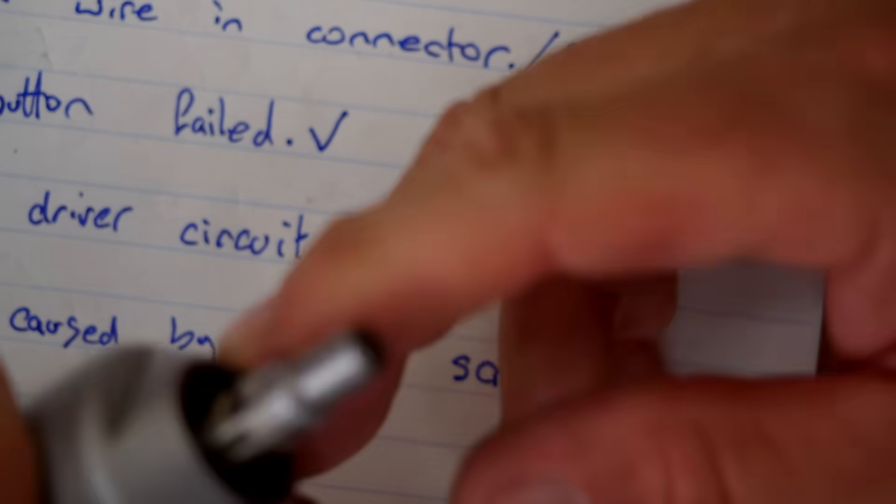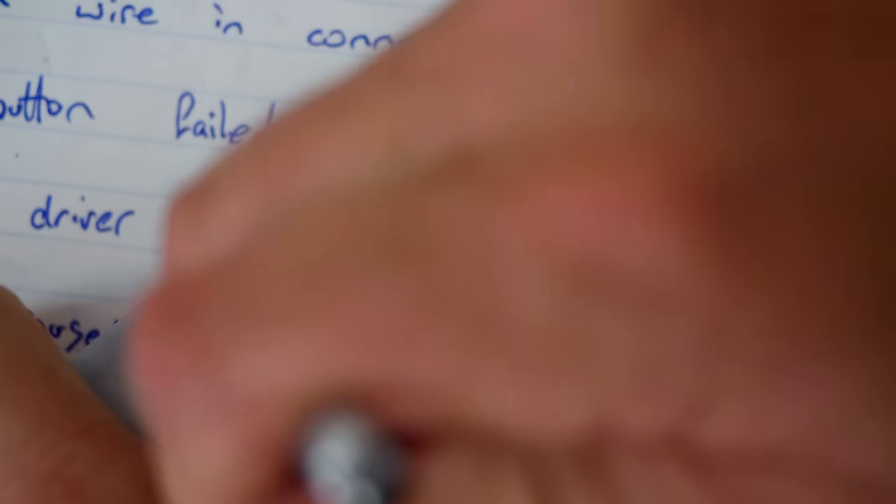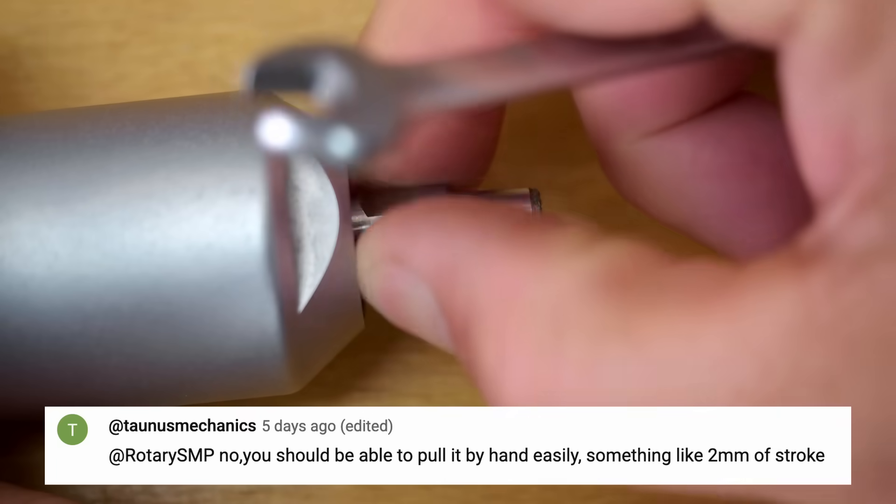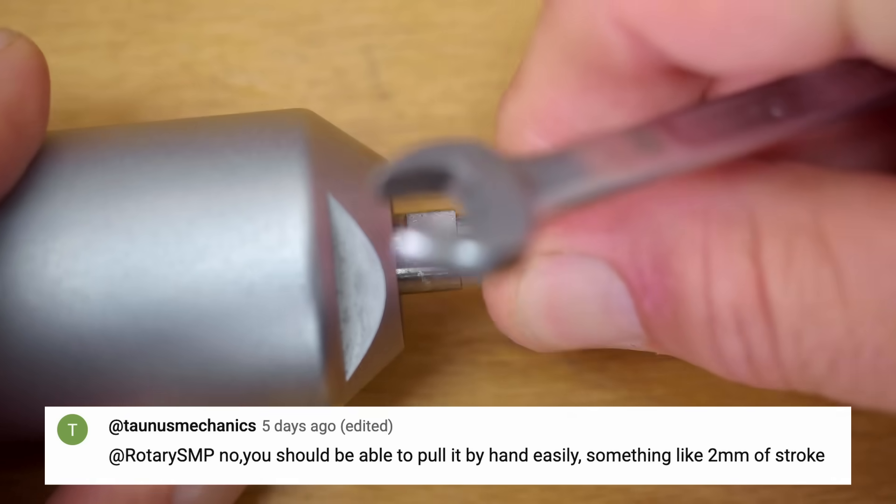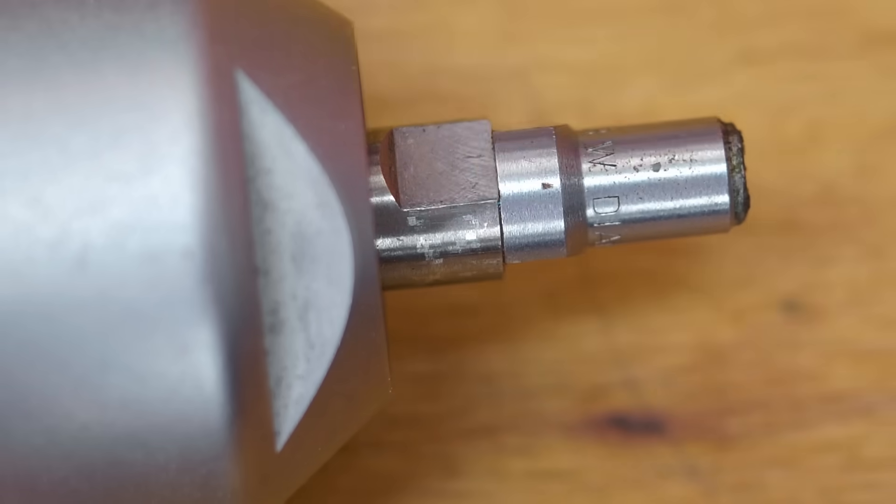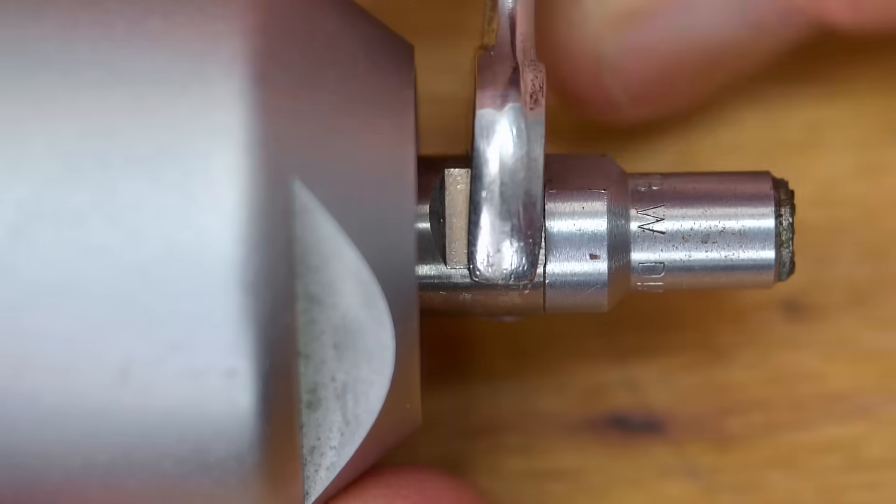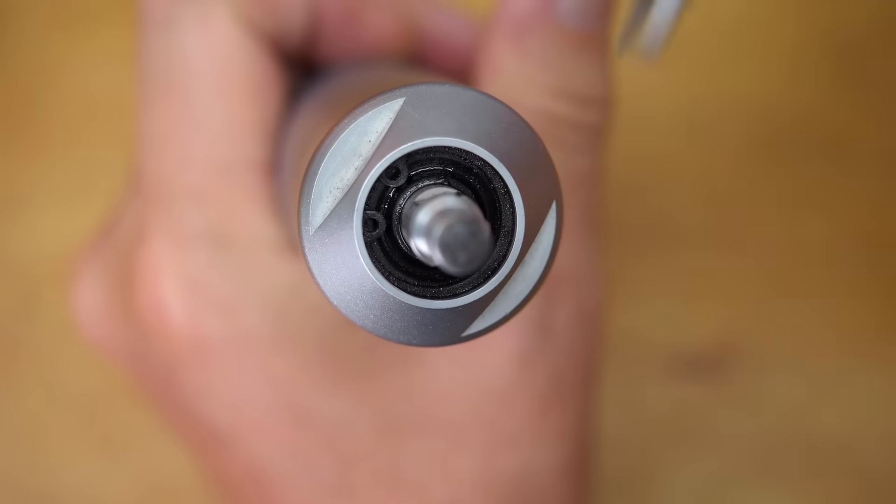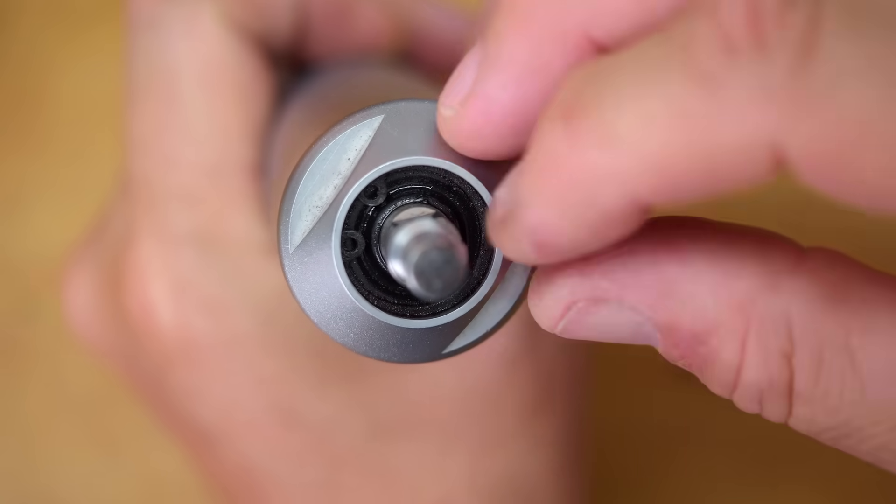I wonder if it just needs a bit of exercise. Now according to Tornis Engineering on his Balintron this actuator shaft moves easily two millimeters in and out just with finger pressure and on mine I can move it. But it's definitely taking a fair bit of pressure.